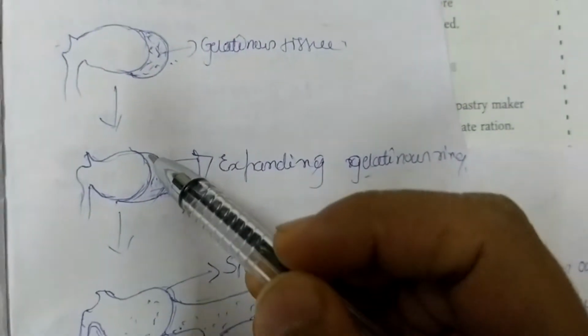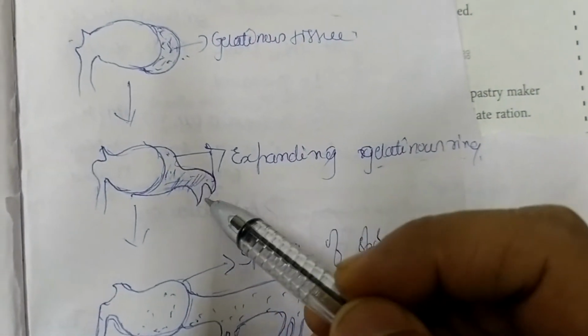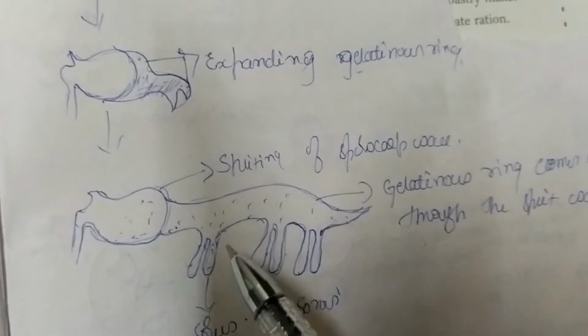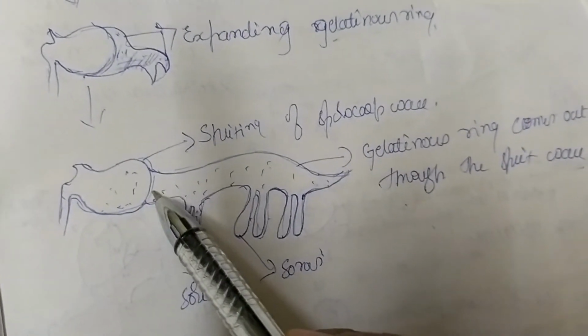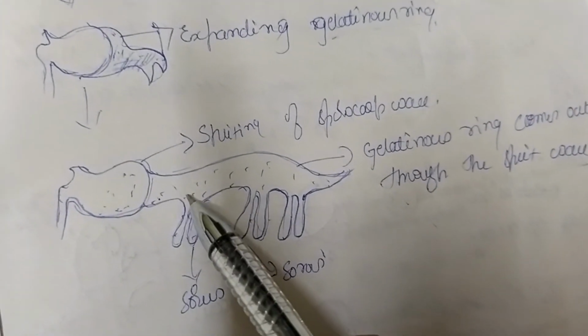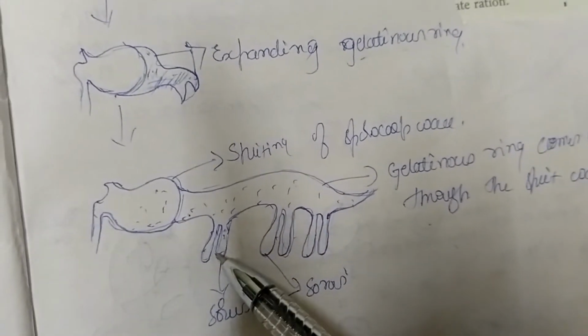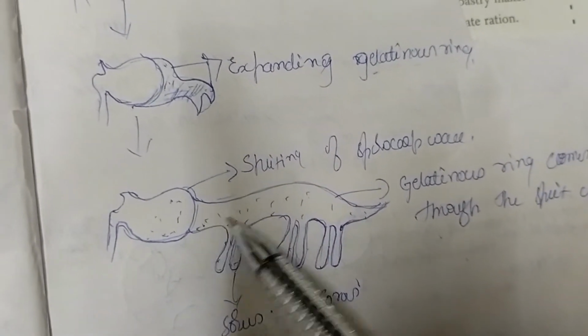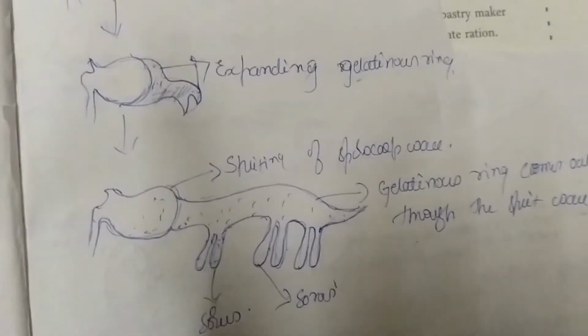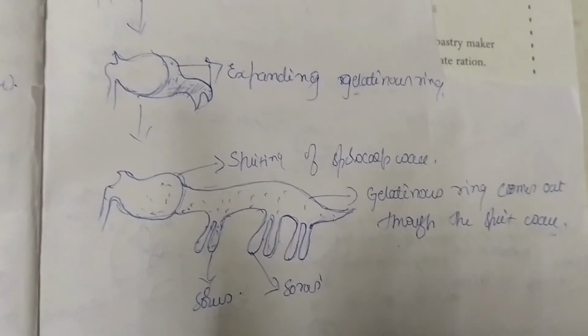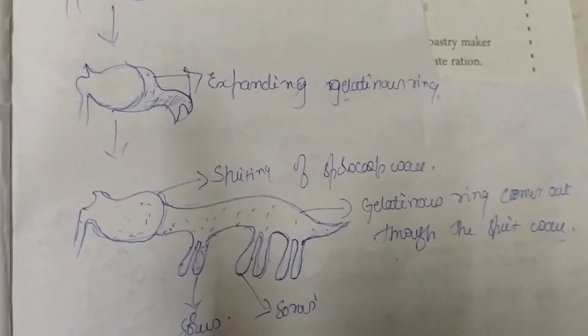Further, it is going to form a ring. In the next step, it will be like a cord which is coming out. Along with it are attached the sori and it gives a worm-like appearance. So these were the different steps involved in the opening of the sporocarp.